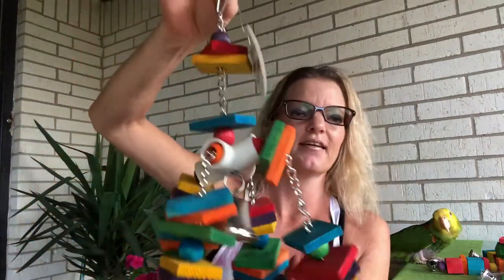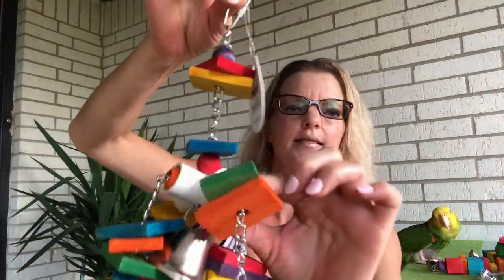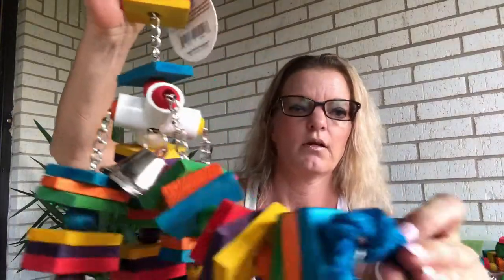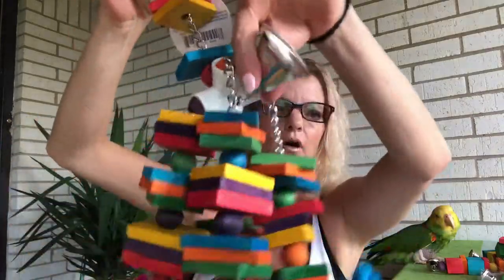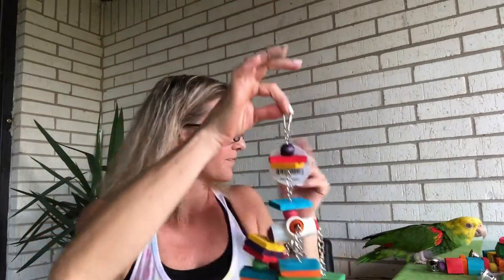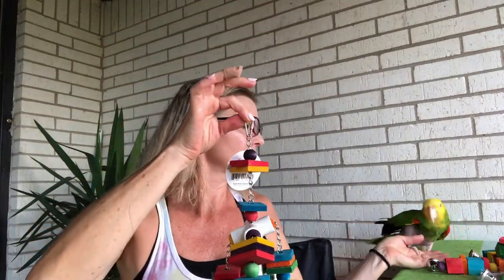This is Super Bird Creations. This is super cute. It's got some PVC pipe going on there, some rope and some wood and a bell. Always got to have the bell, right? What do you think about this one? Step up, baby, step up.